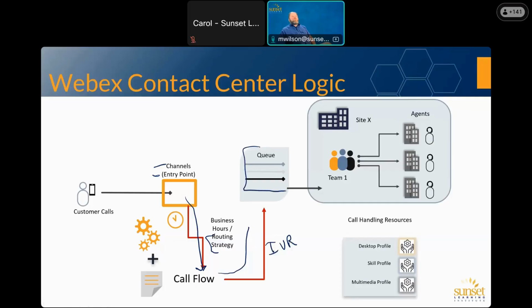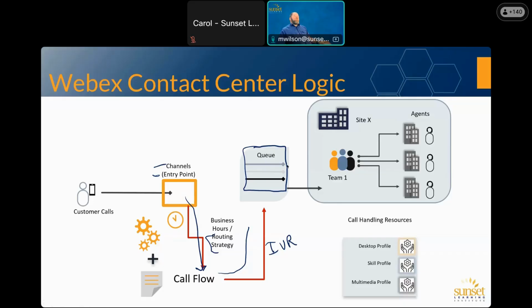Now, one of the challenges here is that the way Webex Contact Center is designed, it really intends for us to only have one queue. I've spent a lot of time with Contact Center Enterprise, with CCE. And in that platform, in our routing scripts, we would have go to this queue, and then after a period of time, we would add this queue, and so on and so forth. We don't really do that here. We try to have everything self-contained within that queue.